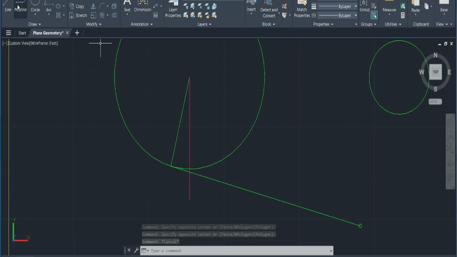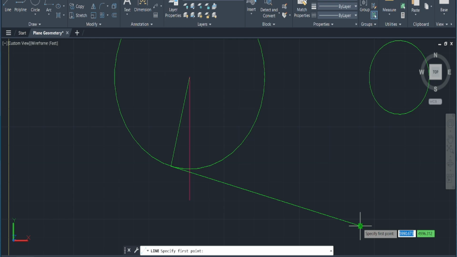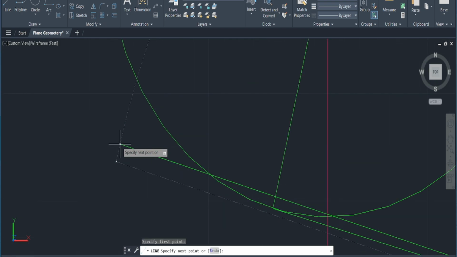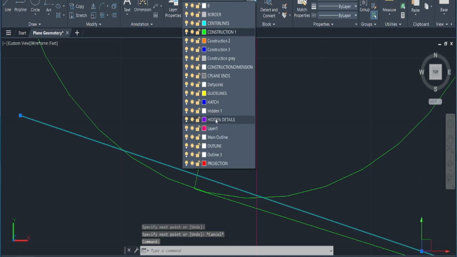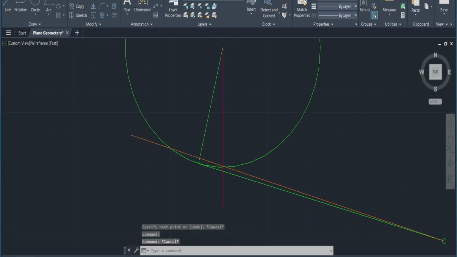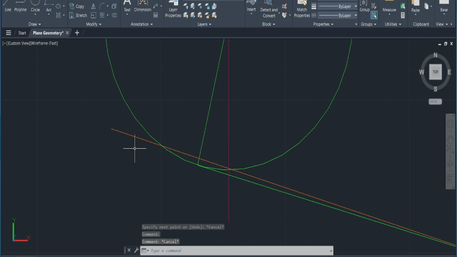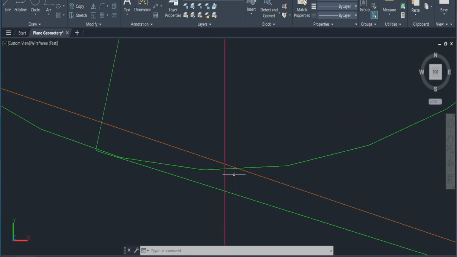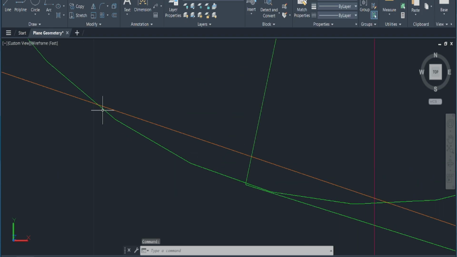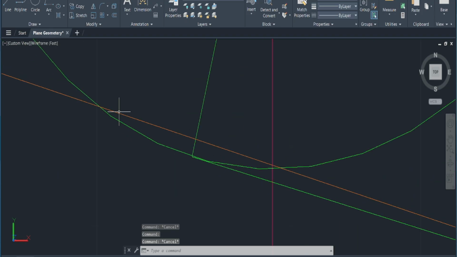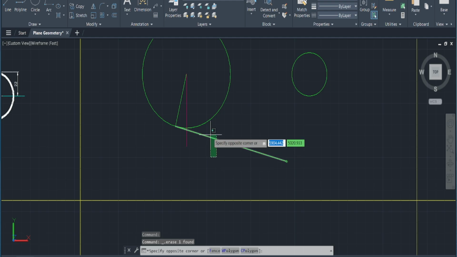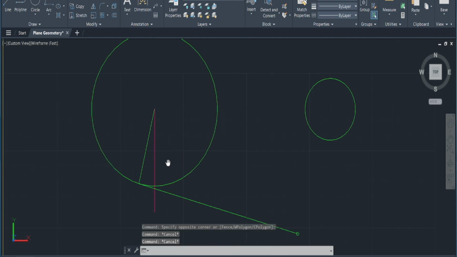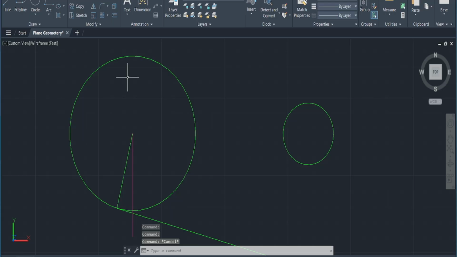For those of you who need a visual representation, if I run a line very, very close, meaning this particular line right here, let me just highlight it for you all in orange. This line is not a tangent, and it cannot be, simply because there are 2 points here and here where this particular line is crossing through the circle. So be very careful when you draw your tangency lines. Nice. Now that we got that out of the way, let's look at other ways that we can actually have tangents.